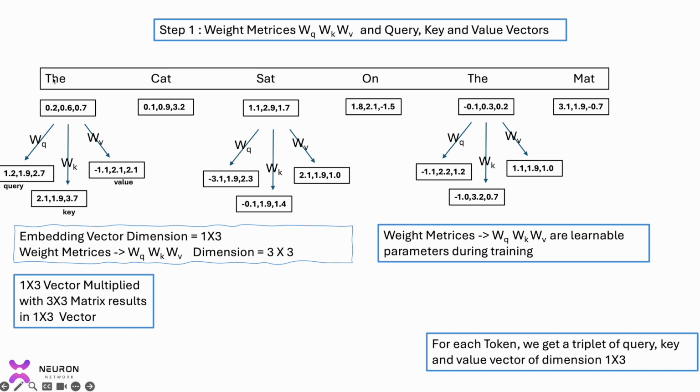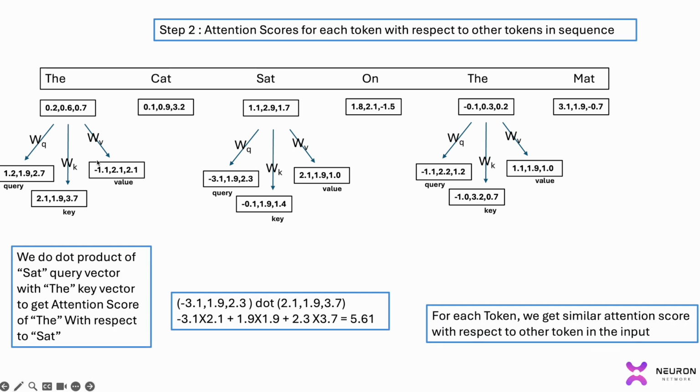Now, we similarly get the query, key and value triplet for all the tokens. I have just represented it for one, but we'll get it for all the tokens, okay? The one we got after multiplying our embedding vector with WQ is the query. Similarly, we'll get the key and the value. Till that, I hope it is fine, right? Now let's move on to the next stage. We have got our query, key, value vectors for each of the tokens. Next, we are going to find the attention score.